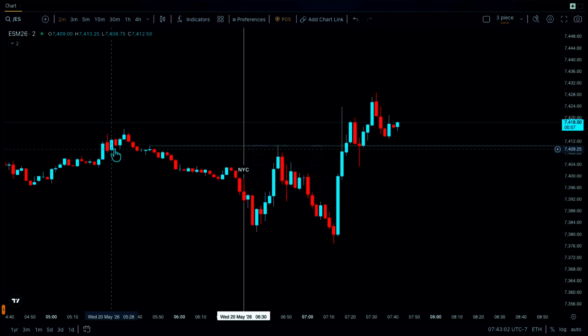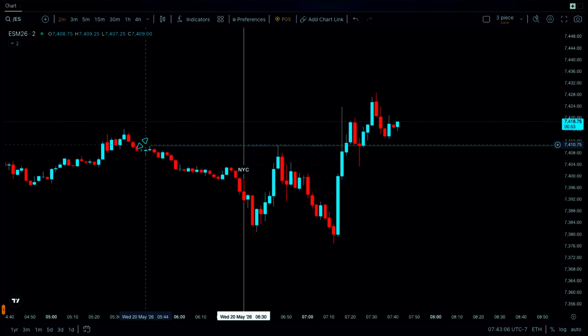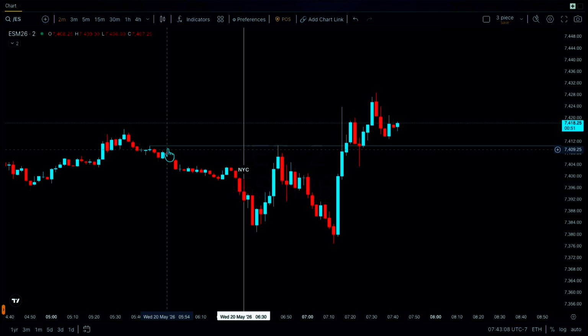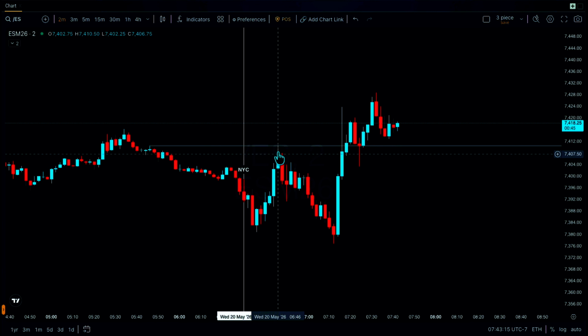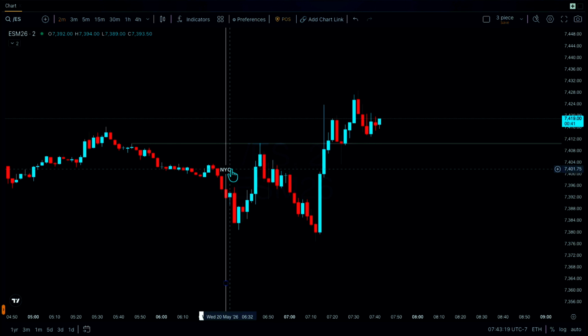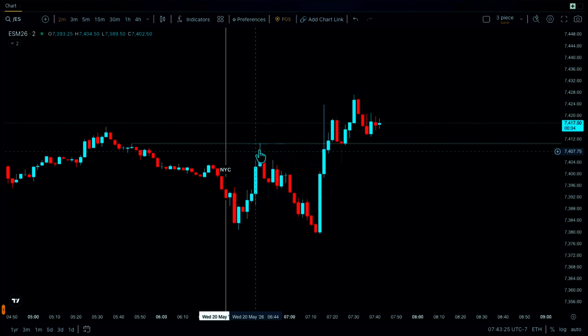With understanding candlesticks, I can already tell we're in a downtrend here. Price is moving downwards, creating lower highs, meaning we're not making higher highs. But oh wait, what's this? It's the first higher high set right here, and that's during the New York City session market open. That is when the market opens, so that's pretty interesting, right? A lot of buyers are taking control. They're trying to take price back up.